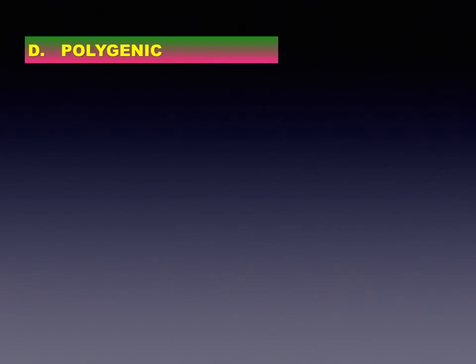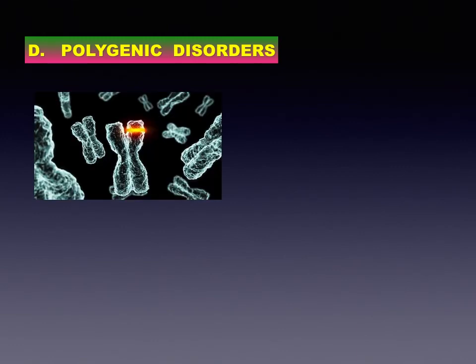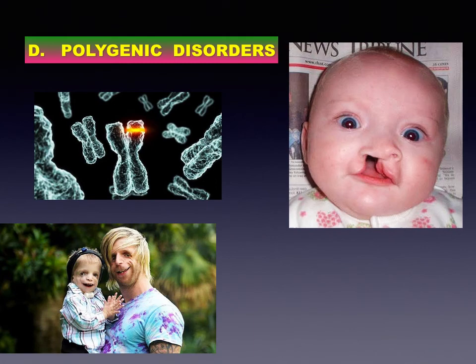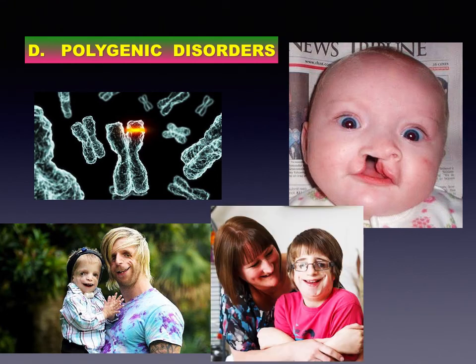Next, we shall see disorders due to mutations in multiple genes, also called polygenic disorders. Sometimes disorders arise due to mutations in more than one gene. In most such disorders, their severity increases due to effects of environmental factors on the fetus. Common examples of such disorders are cleft lip, cleft palate, constricted stomach, spina bifida, a defect of the spinal cord, etc. Besides, diabetes, blood pressure, heart disorders, asthma, obesity are also polygenic disorders.